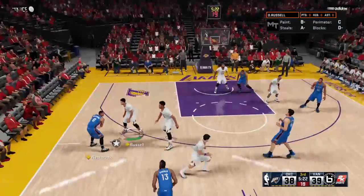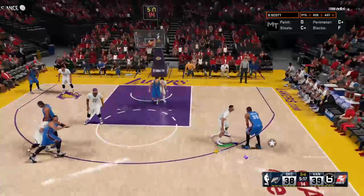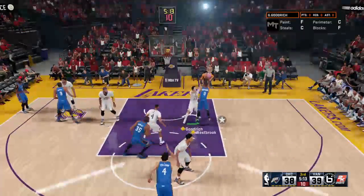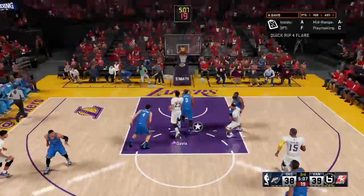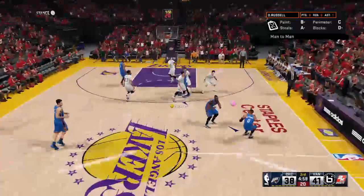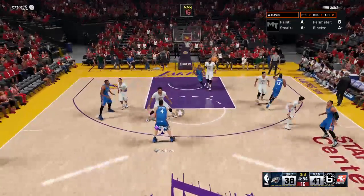Harden draws the double. Collison kicks to Durant. Ibaka there, Channing there, Durant. Here's Westbrook. So Vancouver will take it the other way. Here's Davis. Good, and it's Russell picking up the assist. Fry's a better three-point shooter. And that's now 7 points for Anthony Davis. Oklahoma City trails by 3. Clark, they've been struggling here on offense. Yeah, a little bit of a dry spell for sure.